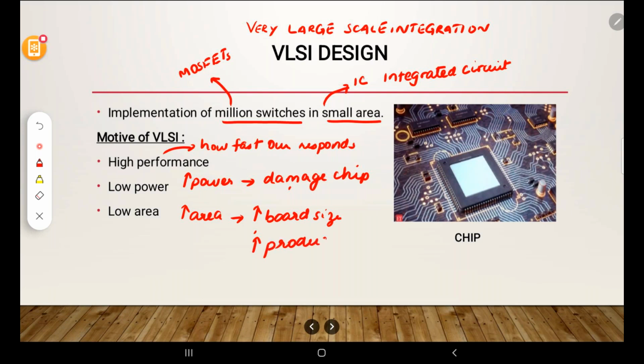If we want our product size to be small, we must have a low area. These are the main goals or conditions that have to be met in order to design a good chip.